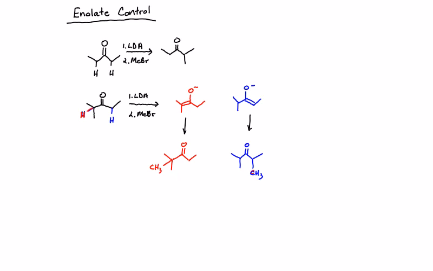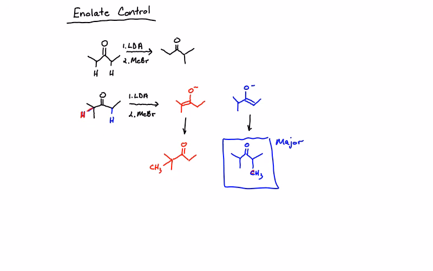And it turns out that only one of these products is going to form. The one product that's going to form is going to be this guy on the right-hand side. This is our major product, almost our sole product, depending upon how careful we are with the way that we run the reaction. But this is the case for a lot of different reactions of enolates or ketones that have been deprotonated. There are two different enolates that can often form, and we can distinguish between them as being the kinetic enolate or the thermodynamic enolate.